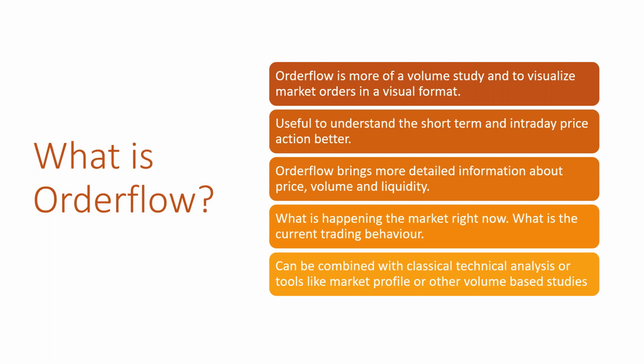So Autoflow focuses more on what is happening right now. The majority of tools look into the past data and try to anticipate what will happen in the future. Whereas Autoflow focuses on the current information: what kind of trading behavior is happening, where the momentum is right now in the markets, where the smart money players are positioning themselves, and where stop hunting is happening. So everything in context always talks about right-now behavior. It can also be combined with market profile and price action studies. I prefer combining market profile with Autoflow, which I've been doing for quite some time now.